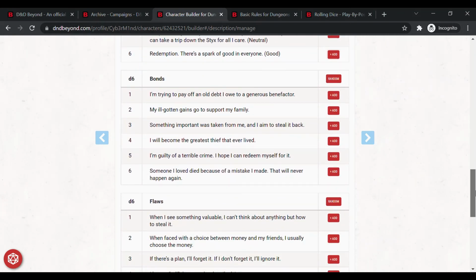Bonds. These are bonds, something to do with somebody else. Something that you, DM, might be able to work with and give something about your character into a new story. You try to pay off an old debt to a benefactor, so your DM might look at that and think, okay, how much are you going to be putting towards that debt? And who is that benefactor? How are we going to get that done? Cauldron gives good support family. He didn't have that.